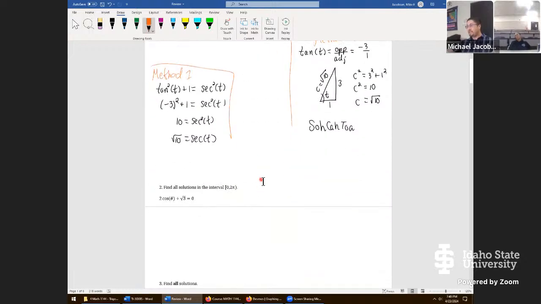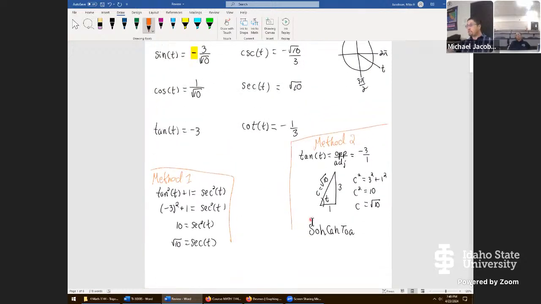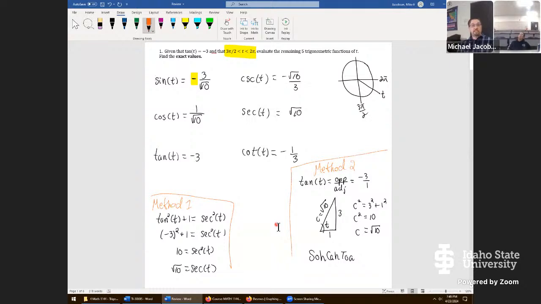When we come back, we'll hit the trigonometric equations. I feel like these are always a little bit tricky, so I'll hit them a little bit harder. But if you have other questions you'd like to take a look at, please feel free to bring them to class and I'll be happy to work on them with you.